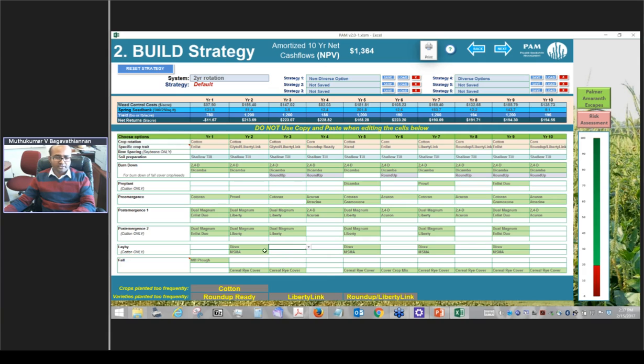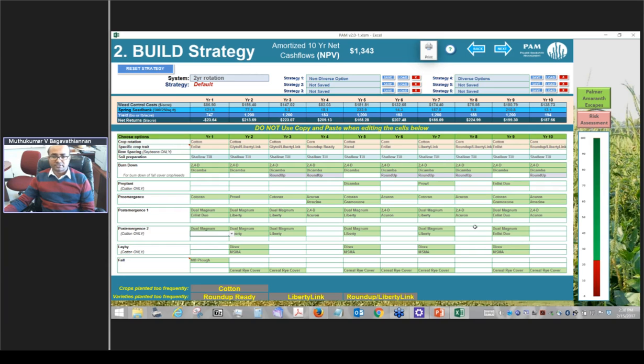You didn't have a lay-by in those years, but you can already see how the profit has been decreasing because of increasing soil seed bank size. Let's say I'm going to do a cereal rye cover again. I couldn't do cereal rye here. Start this.